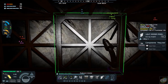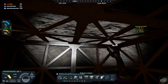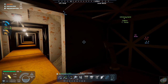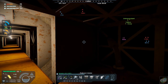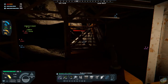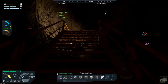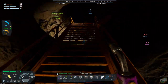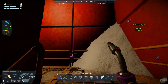So I actually think I need to put a little more lighting down into here. I think another light right here will probably do. Somewhere in here, and then that kind of lights up this area. All the lighting is done here, so you can see to get your way up and out of the mine and down into the mine. So that's where I am at this point.